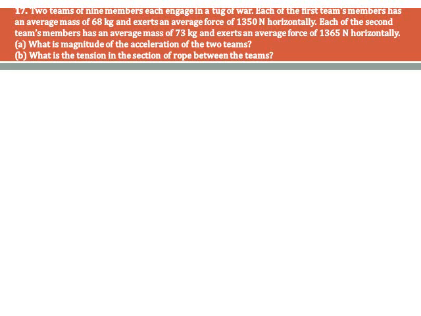Each of the first team's members has an average mass of 68 kilograms and exerts an average force of 1,350 newtons horizontally. Each of the second team members has an average mass of 73 kilograms and exerts an average force of 1,365 newtons horizontally. What is the magnitude of the acceleration of the 2 teams?